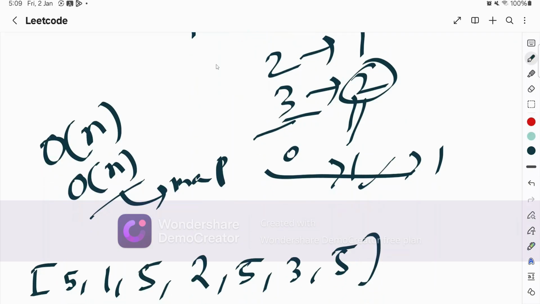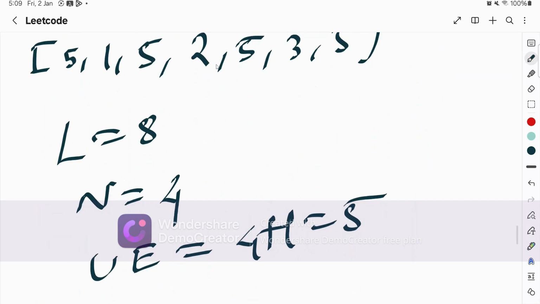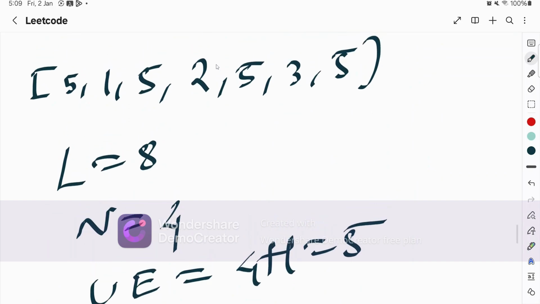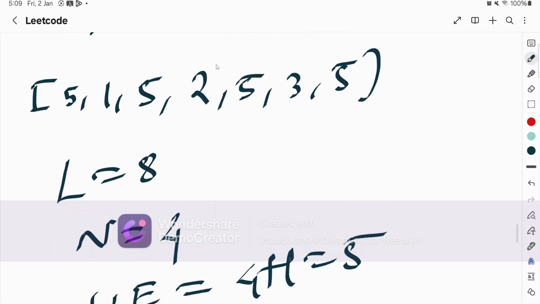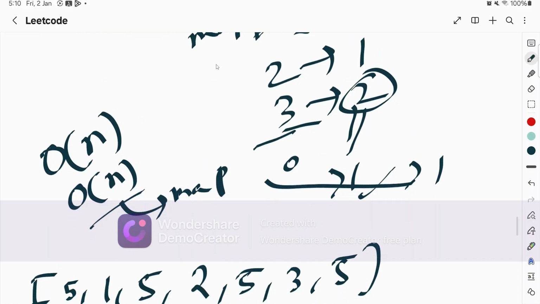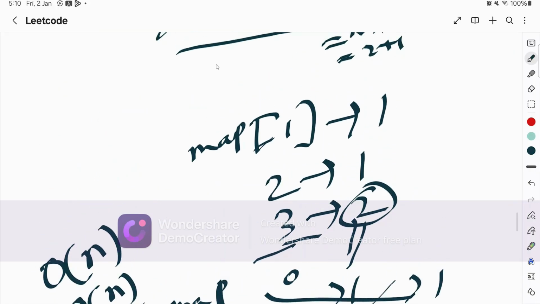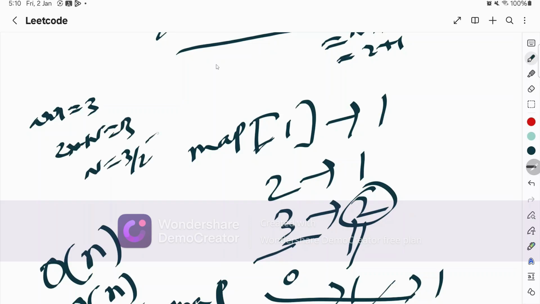Okay, the optimized way. If you see the example and the constraints here, they told us that the minimum length of the array should be 4. Let's say you take n equal to 3, so the array length is 3, then 2n should be 3, so n is 3 by 2, which means 1.5.